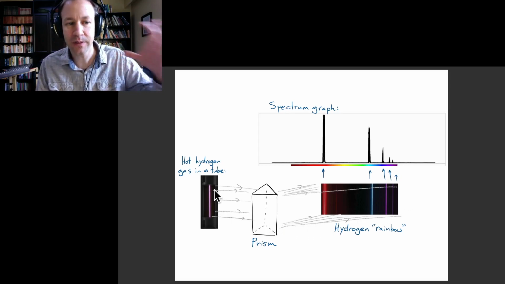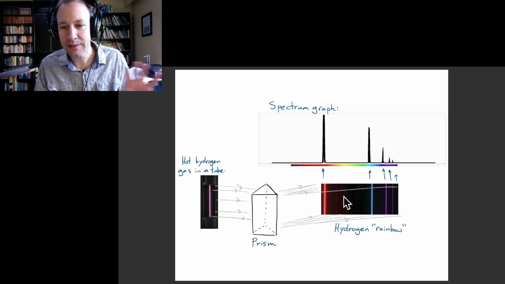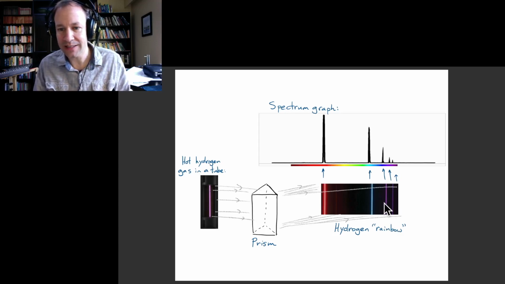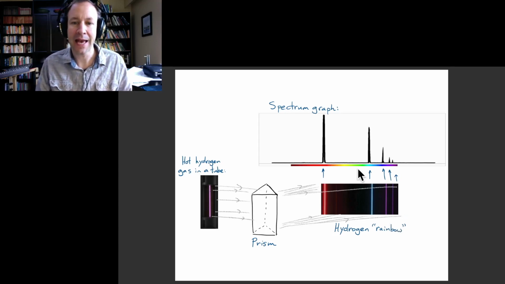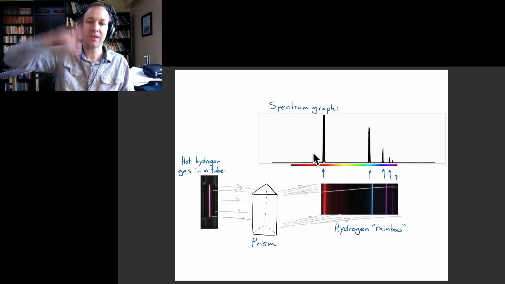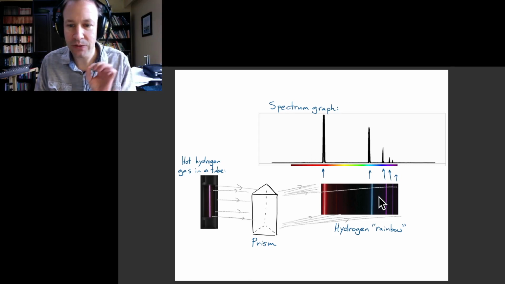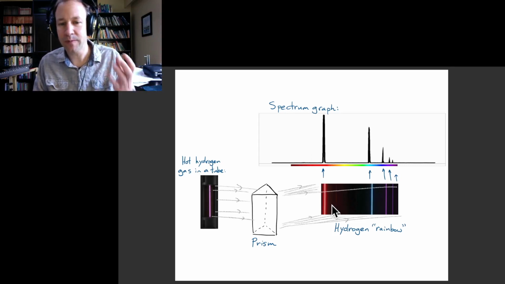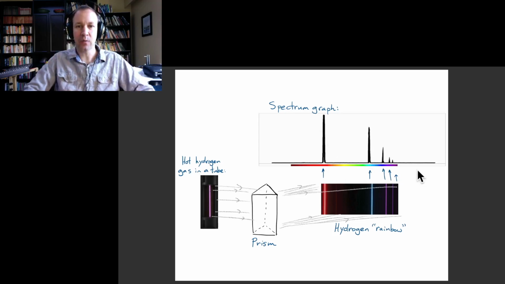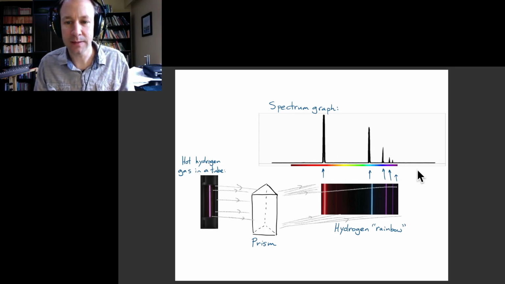But with the light from pure hydrogen atoms, it's a very funny rainbow, which only includes light at this wavelength in the red, this wavelength that's kind of cyan, and then a couple of wavelengths over in the violet range of the spectrum. If we plot the amount of energy in each of those different lines, which we call spectral lines, then you get a graph like that. That's what this spectrum graph means.